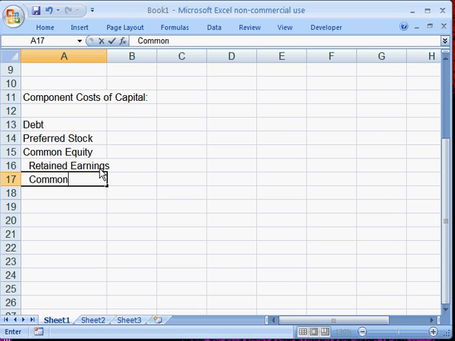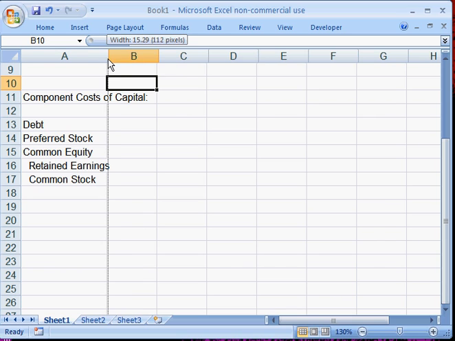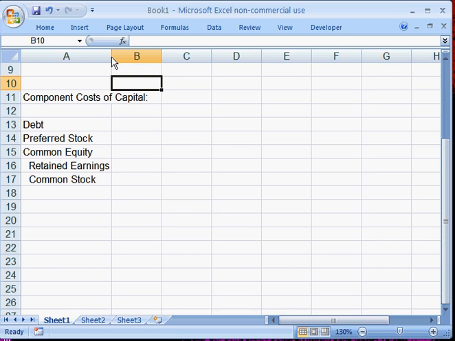As you look at the chapter, each time it's talking about computing these, what it's talking about is what would the cost be for each component going forward. And so you'll probably see a test question or other question in the chapter that asks about the historic cost. In other words, can I go back to the balance sheet and take a look at the numbers in debt, preferred stock, and common equity and compute the amount of cost for the company? The answer to that is no. What you have to do is look at what's the cost today.